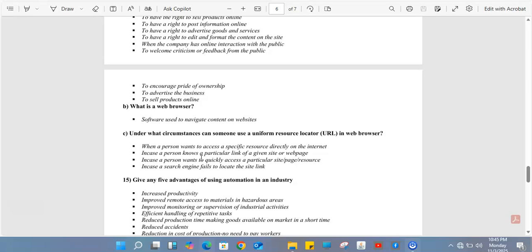A URL is used when you want to find a specific resource directly on the internet. A URL is like a road that will take you to somebody's home. When you type it there, it takes you to direct web content. So in case a search engine fails to locate the site, then you use the site's URL directly.